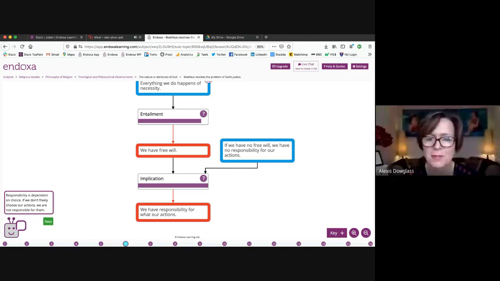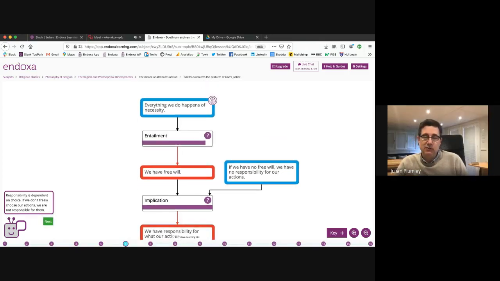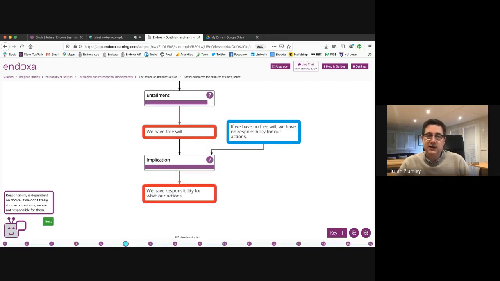Great. And just briefly remind us what a premise is. The premise is the starting point of an argument step. So we've got two steps here. This is the premise of this step. This is the conclusion of the first step, which becomes a premise of the second step. So there are two premises to this step and one conclusion. And the arguments form chains like this.